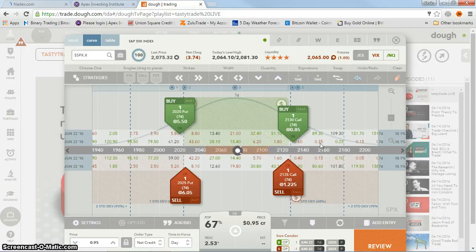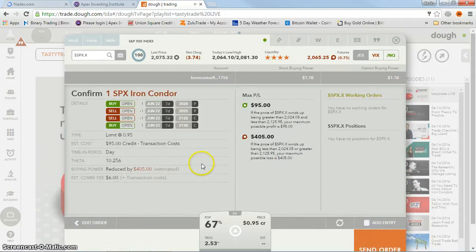Now if it goes above this, you're going to have to either get out of the trade or roll it out, and that's a kind of more advanced feature. But anyway, this is something that you can look into doing, and the thing that's really nice about the setup with TD Ameritrade is that you can trade 7-day options, weekly options, and that's real nice because you can go in and make some money, and you can do it in a week's time. And these are pretty good trades. If you want to go in and do a trade at 80%, put up $400 and make $100 if you want to do that.